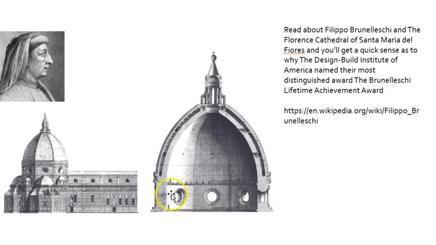Incredible structure built without any false work or temporary centering. Usually the false work would be constructed here, and then the masons would build the dome over it, and then they would remove the false work. That's how the Pantheon was built, with its beautiful coffered ceiling. This was built just with brick masonry and without having this part in particular collapse and fall in on itself. It was quite miraculous. And he invented the way that it was done, essentially. He invented many ways to do things on this project.